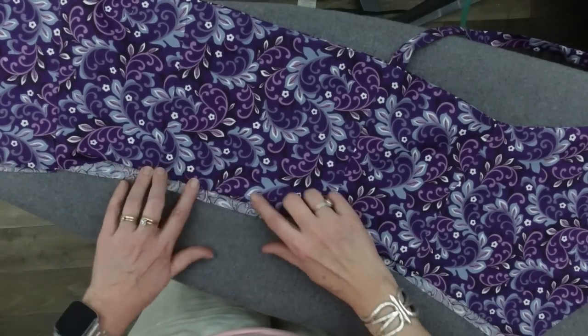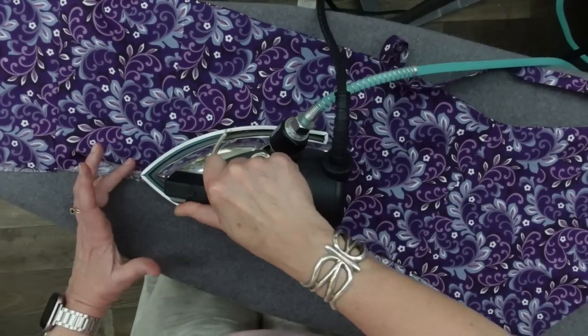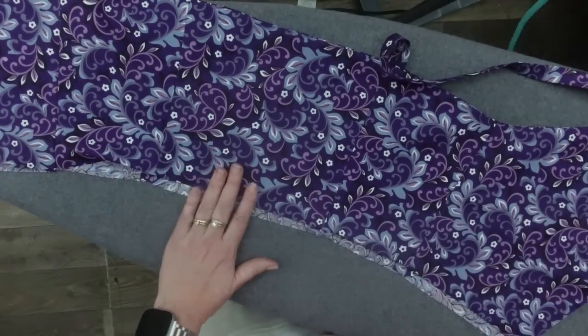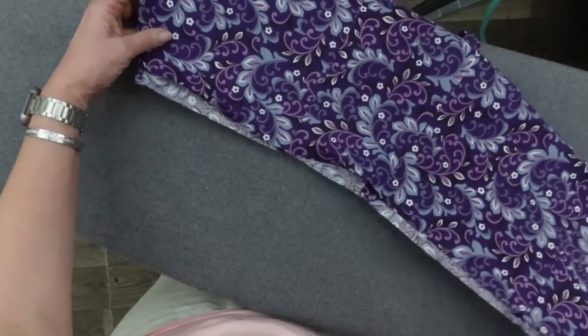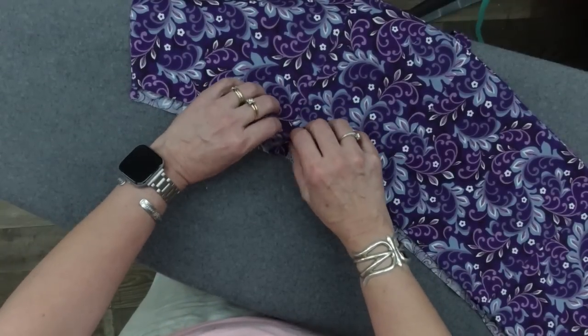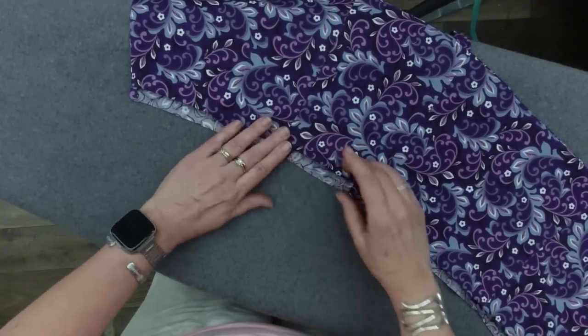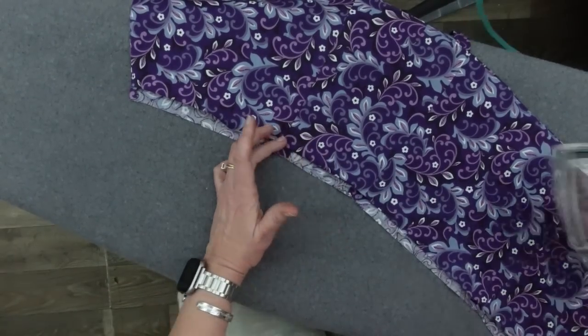A lot of times I don't like to do this ahead of time because the bottom folded edge ends up not matching up exactly where I want it to be. But I think that this fabric, you know, that's a very nice, sturdy, woven cotton, I think that it's going to behave. At least right at this point, I am hoping it's going to behave, so we'll do our best, okay?